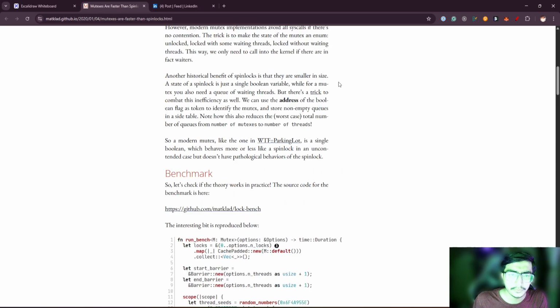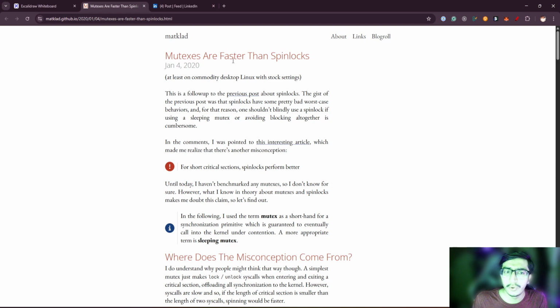There is another point: mutexes are far faster than spin locks, so you can also learn about what spin locks are. You can take a deep dive into Rust programming, explore different functions and concepts, and compare them with your native programming language that you are working on right now.